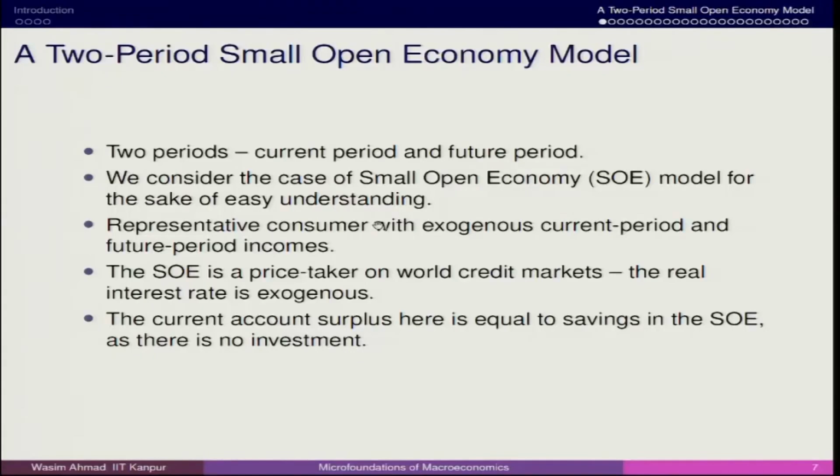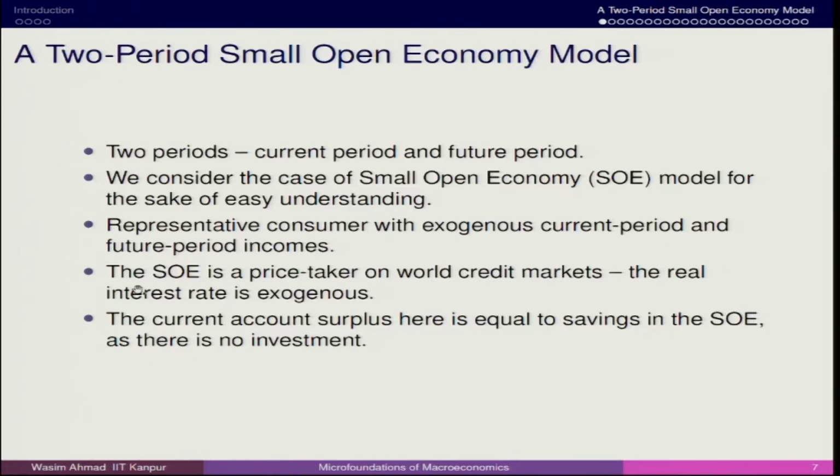In both periods, whatever income he is receiving is exogenous, which means you can think about it as coming from somewhere. We are just assuming that this income is independent of whatever is happening in the economy. Here we are not bothered about how much is going to be formed. We are just assuming that this individual has some amount of income: the representative consumer's current period and future period incomes.